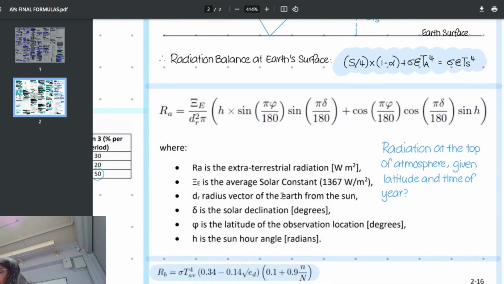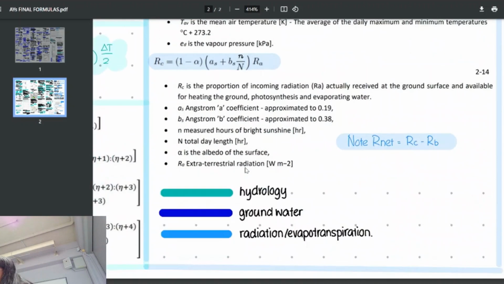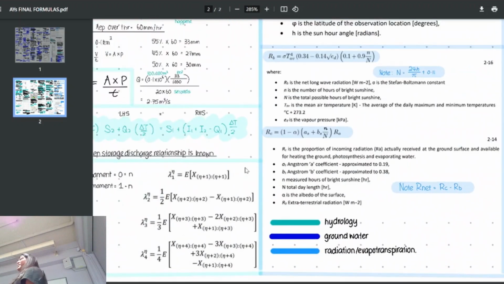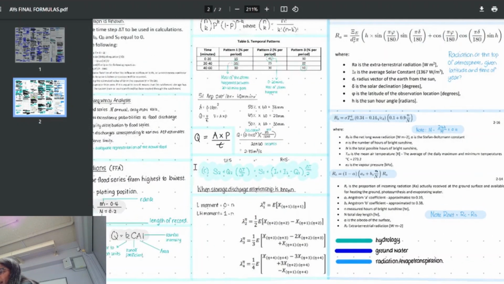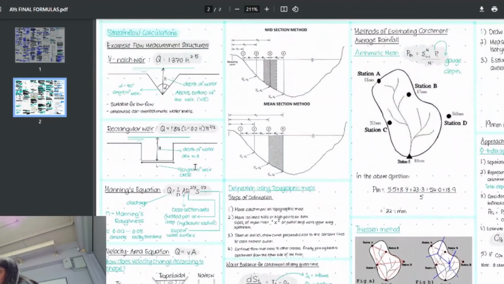So again, more radiation calculations down here. And yeah, that's all week 1. In my opinion, it's probably important for the assignment. You guys will have an assignment in, sorry, not week 1, like week 5-ish. And I think it's important for that, but otherwise, they don't bring it up again in the rest of the course. The rest of the course starts here with hydrology, right?